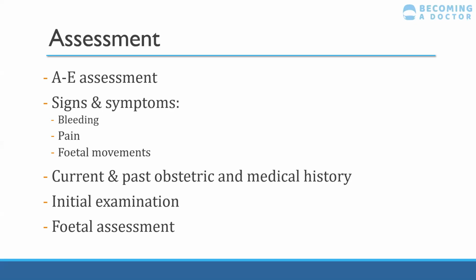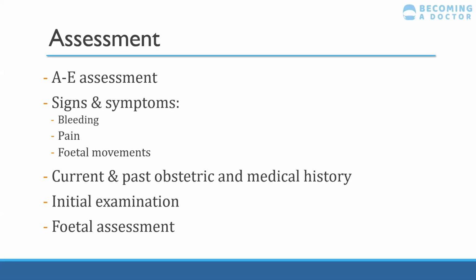And the growth of the baby, whether this is a multiple pregnancy, so if it's twins, that might give you a different diagnosis. And also looking at the liquor around the baby and the blood flow to the baby. So most scans we do Dopplers, so that looks at the blood flow to the baby through the placenta. And it might give you an idea of any problems with the placenta that has happened previously that might point you towards a different diagnosis. Then you want to go through your initial examination.